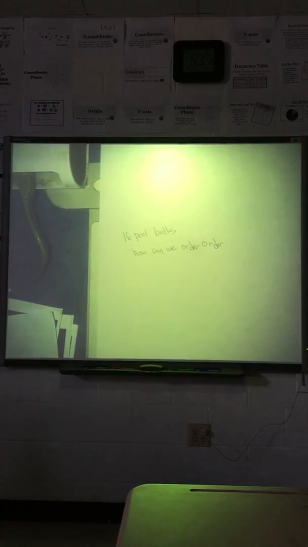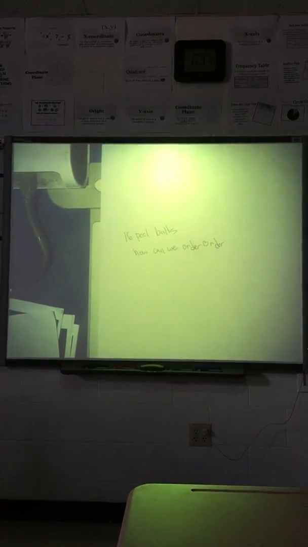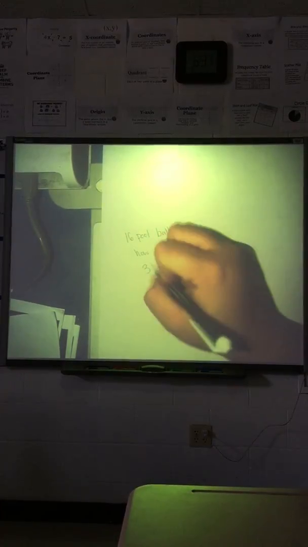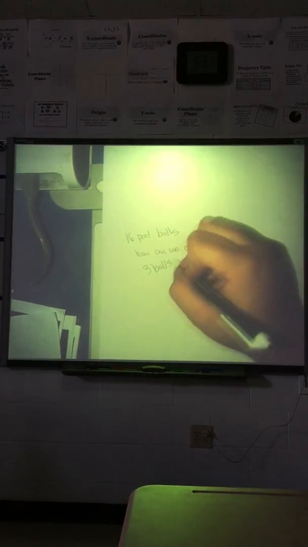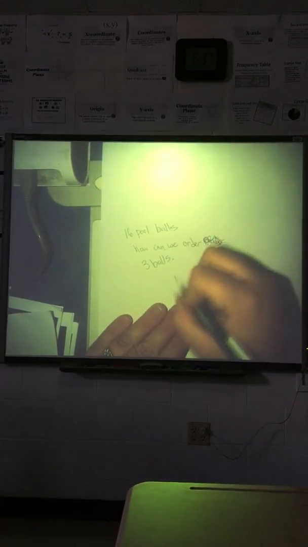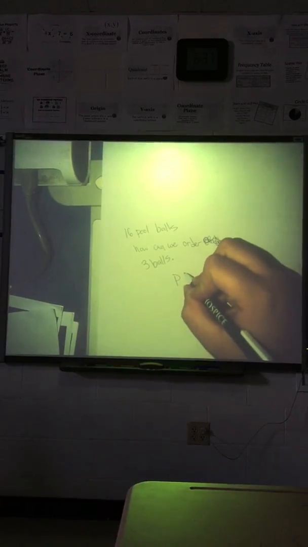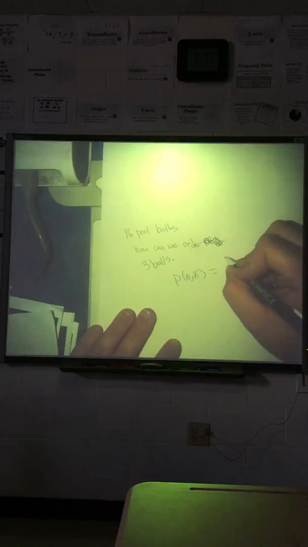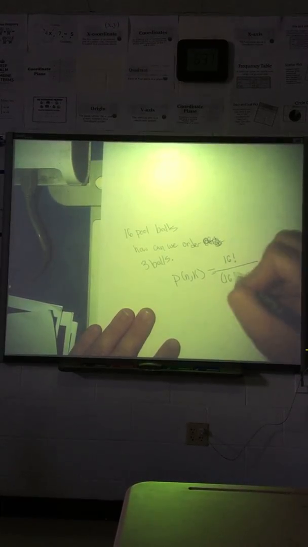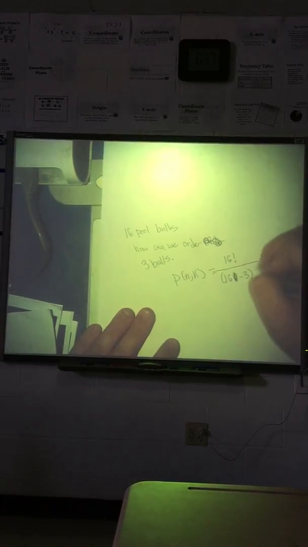So 16 pool balls, how many ways can we order 3 balls, without replacing? So that would be, in our other formula, nPk equals 16 factorial over 16 minus 3 factorial.